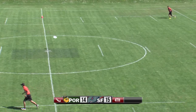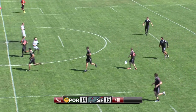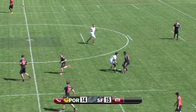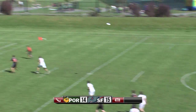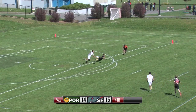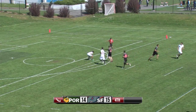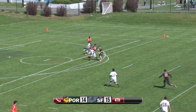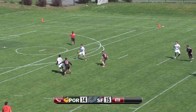Eli Friedman with the pull. Very short pull. Takes a good roll. Portland now comes back Dogfish way. Grant picks up, got an immediate deep look. There's Jordan Jeffrey. Tries to come back to it. Circle around the defender, can't get it. Offense is not playing nice and steady for San Francisco here.